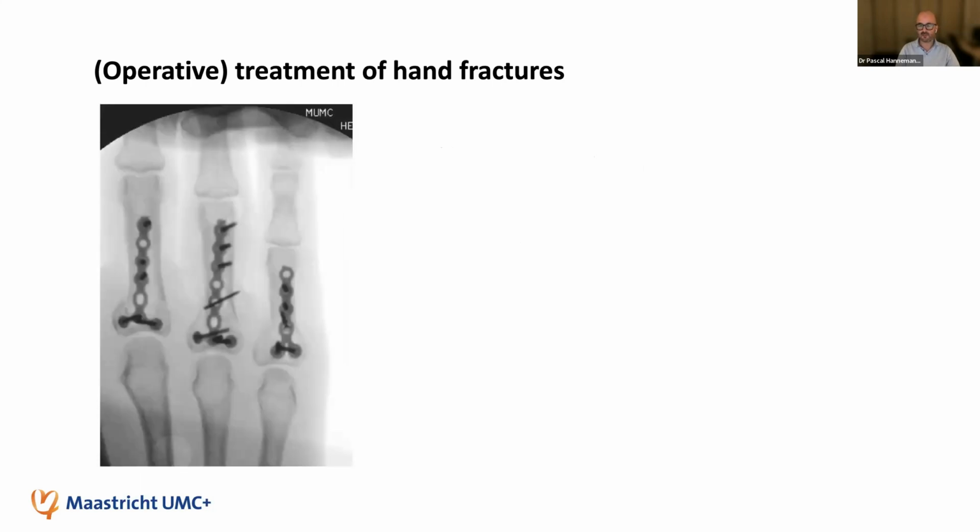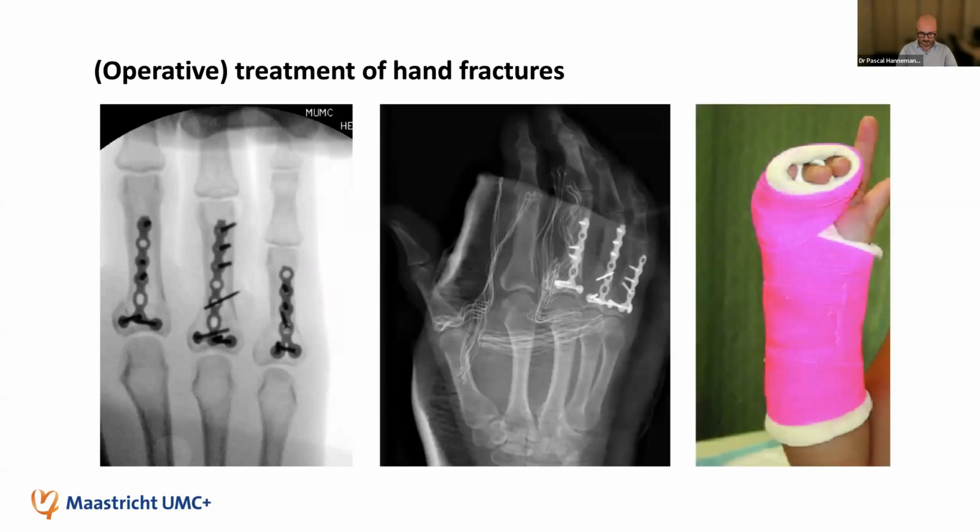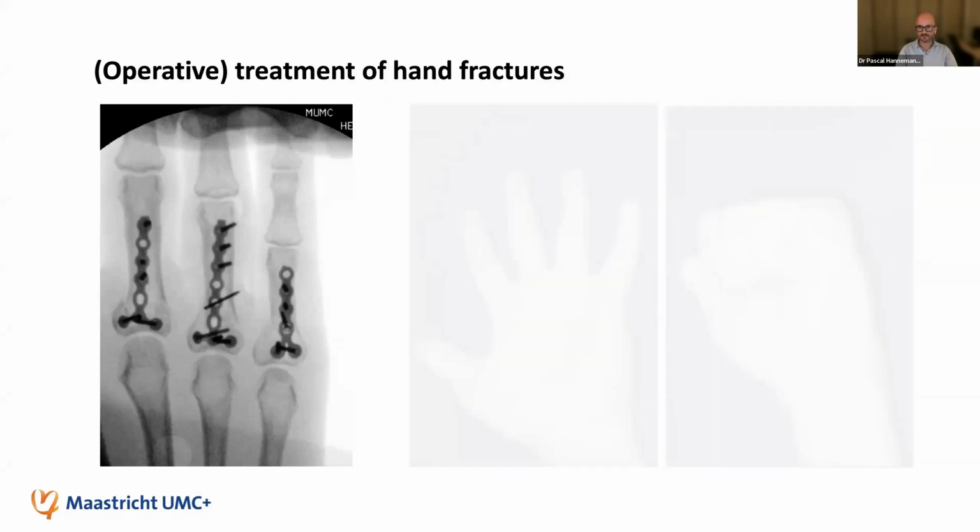This is not per se a very poorly treated fracture, because this was from my own institute. But what I would like to say is that this is, I think, fairly well operated. But an early beneficial functional outcome is counteracted or opposed by unnecessary prolonged immobilization. And I think this is also a sign of disappointing treatment. So poor treatment, I'm not sure whether you should call it like that, but we see this on a frequent basis, even in our own institute. So you shouldn't do this.